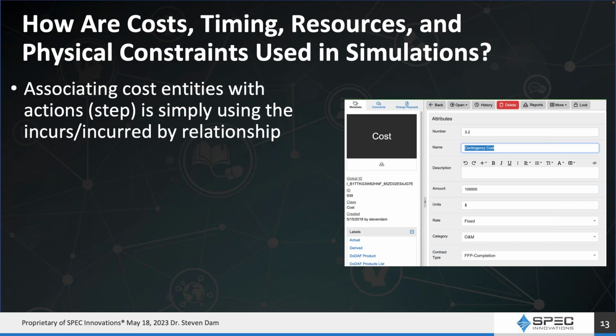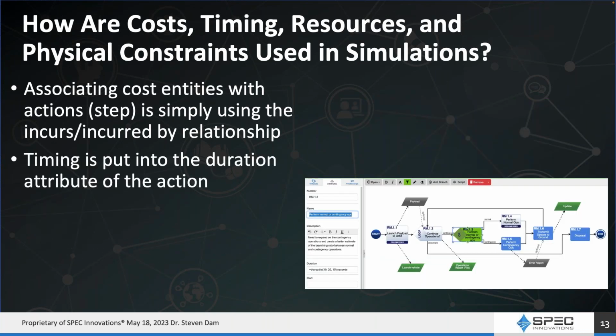Most of the time, if you're in the US, it's going to be dollars. It'll be euros in Europe. Back in Britain, it'll be pounds. Anyway, so fixed rate, and again, you have other. That's where you put whether you want a fixed or a variable rate, per hour rate. So that's put in there, and then the category. Again, these are standard categories, and a contract type if that's appropriate too. Those are things you don't have to fill out, of course. The main thing is the amount and the units.